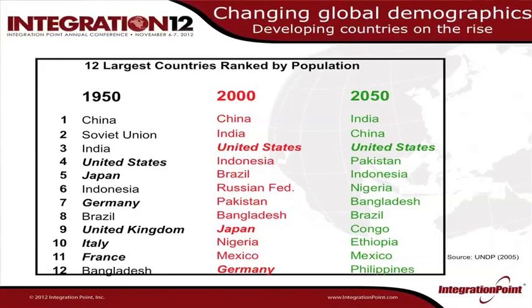And this study on populations is quite interesting because if you look in 1950, of the top 12 countries, four of them are the major European countries. You get to 2000, and now you're only looking at Germany, I'm talking population now, ranking in the top 12. And anyone who's read about Germany, they're having significant problems of a reducing population. So they're looking at how do we bring in more immigration, how do we encourage people to have more children, but they're definitely already see they're going to drop out of the top 12 and look at countries like Pakistan, Indonesia, and there's not a single European economy.